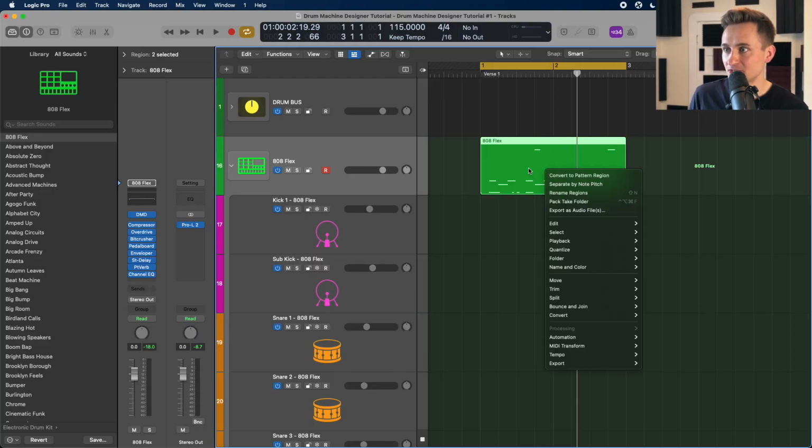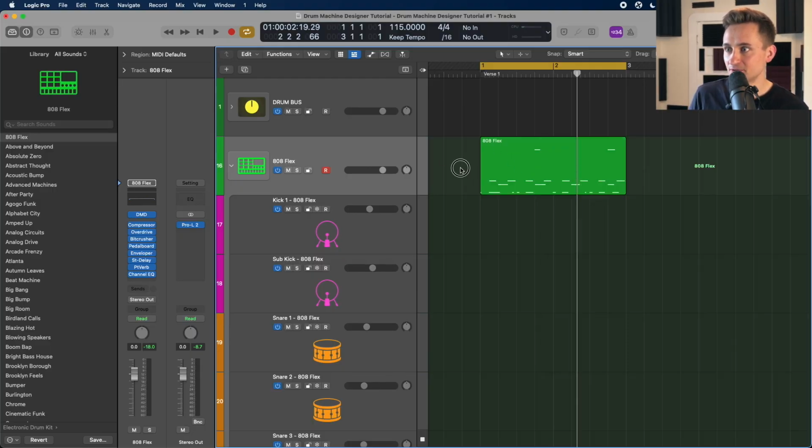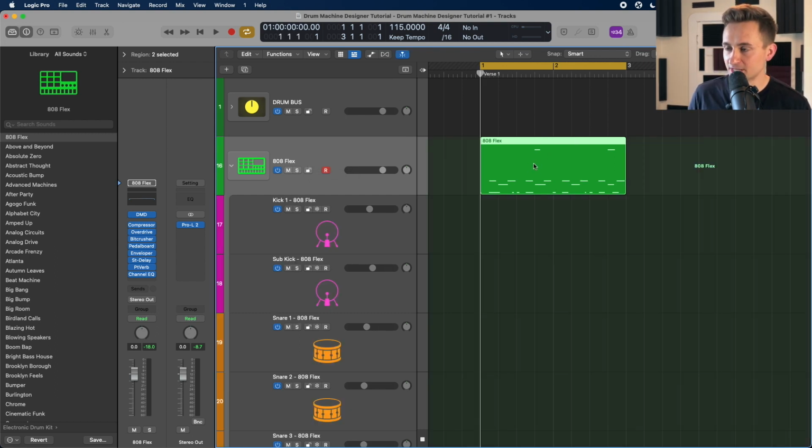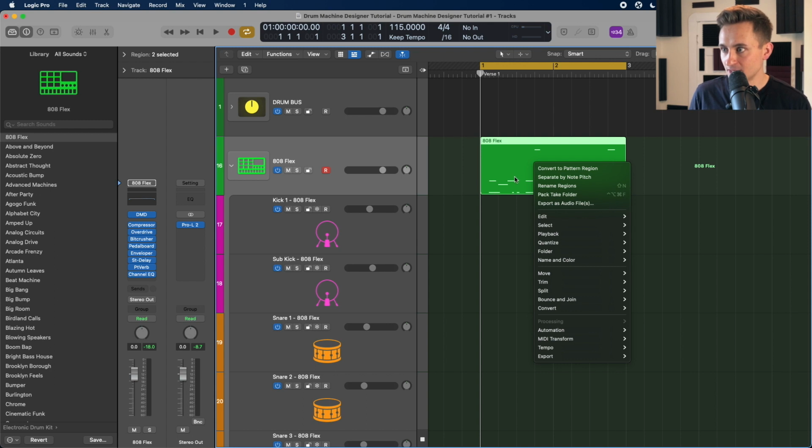To do that, I'm going to click that region, which, by the way, I got just without expanding anything. If you just record directly here, you will be able to record in your hits onto one MIDI region. Next, we're going to take that one region and separate it by note pitch. I've already done that recently, so it's at the top.